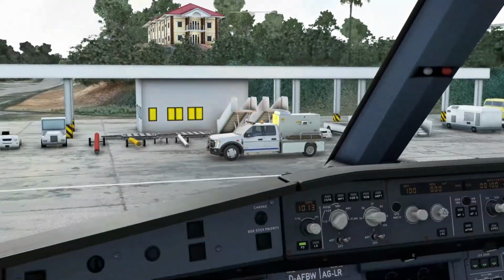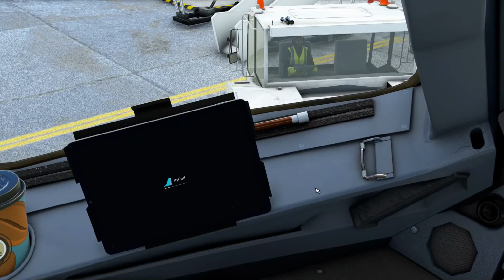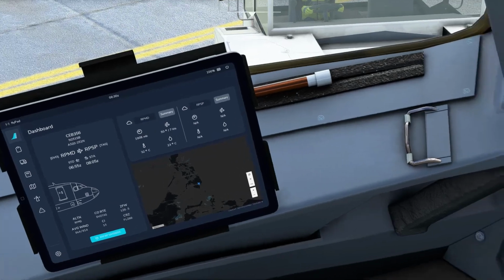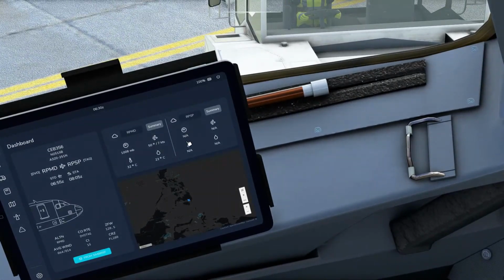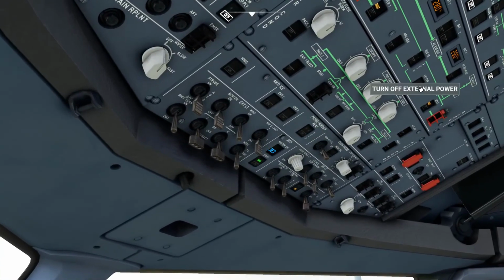Now let's turn on the electronic flight bag, or the EFB, which is the flypad on the fly-by-wire Airbus A320neo. Now let's import our data from SimBrief, which I think I have just filed the flight plan quite earlier. Yep, and our estimated time of departure is at 6:55 UTC. We do not have data on our arrival airport, but we do on Davao. So once it's available, you can turn the external power off.